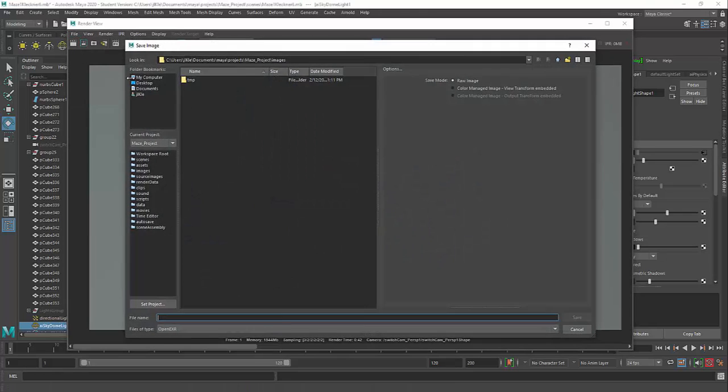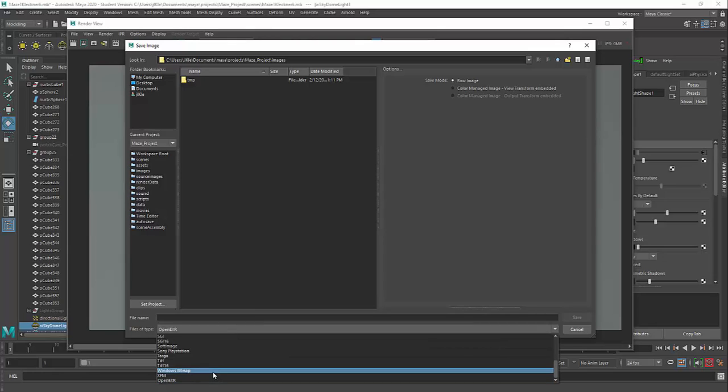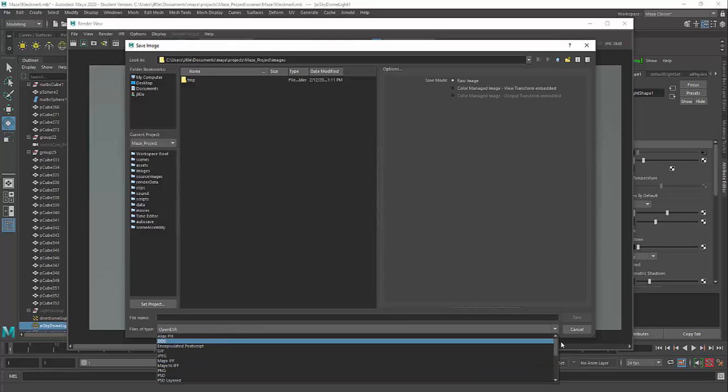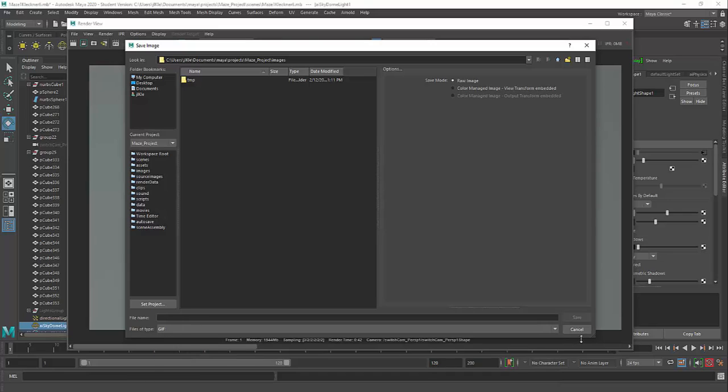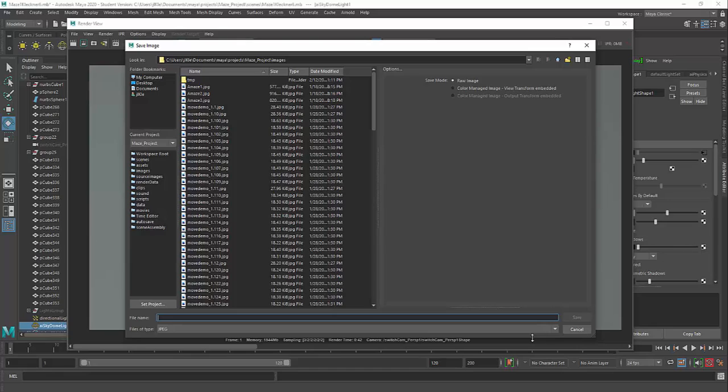So under the File, Save Image, click in here, and JPEG is not an option here, it doesn't look like. Oh, it is. If I scroll down further and up, there we go. Now I've got JPEG in here, so I don't have to re-render it. I can go to JPEG, and I'm going to call this, it looks like I have a bunch of maze images already in here. So I'll just call it AAA, and then maze, actually I don't have to have that cap, maze. And then I'm going to add a 1 after it, right? And again, I'm going to make sure it's the color managed image.